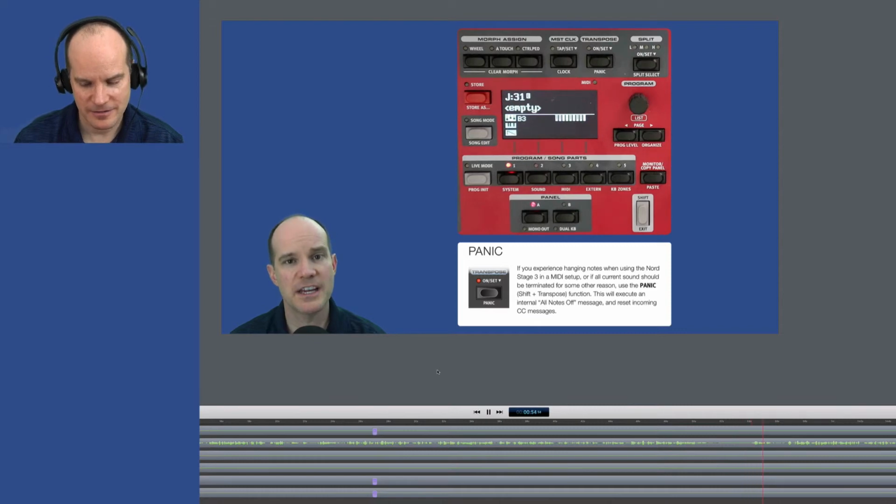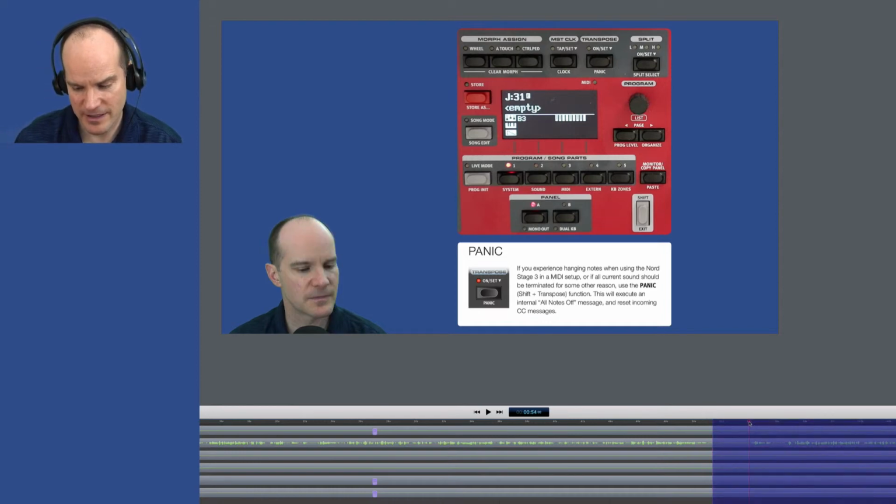Now look, I'm thinking here. Change setting. So that's a long pause. So what I'm going to do is remove that long pause by putting my scrubber here and pushing I on the keyboard, making an in point, and then O for out point. I'm going to swallow this space using a technique called ripple delete. It's used so often that I actually have a command for it. In other words, you have a quick key for it. So command delete will delete that and swallow it up and bring the right tracks all the way over and swallow the space. So now there'll be a jump cut. You'll see my head jolt a little bit, but at least they won't have to listen to the pause. Our messages are control change settings.